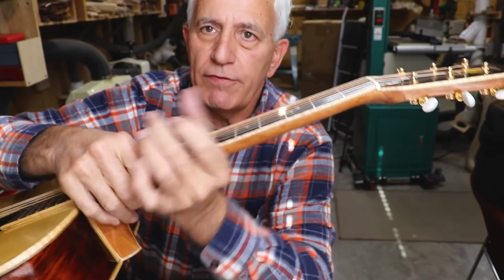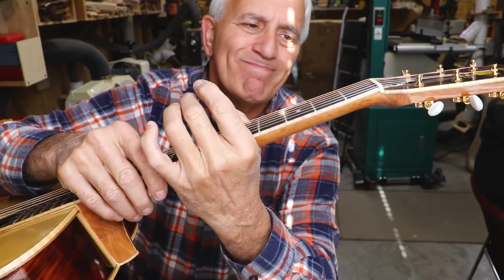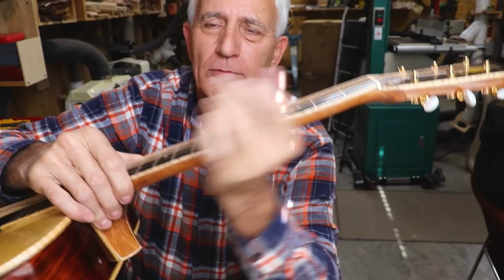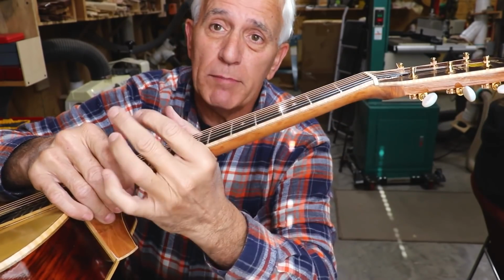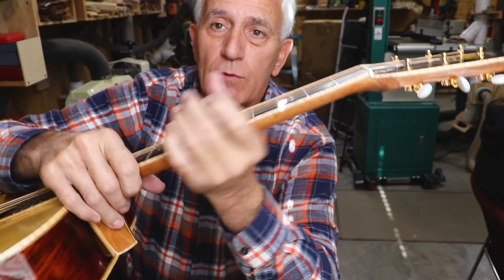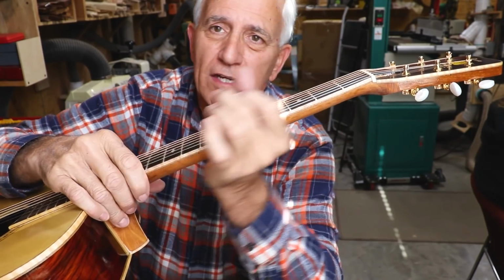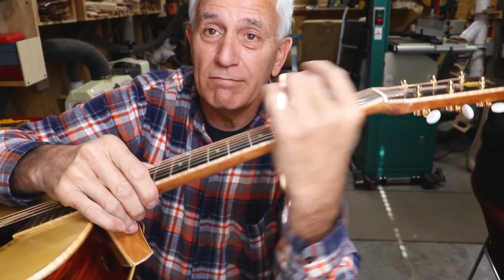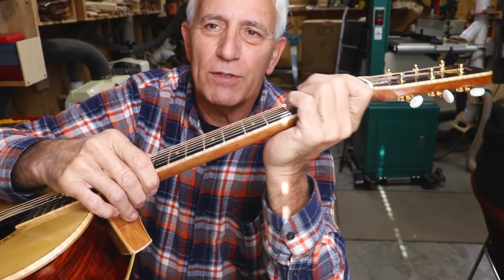I think that'll make it feel a little bit better because it is a little bit wide. It's not crazy wide or anything like that, but I'm just trying to make it as good as I can make it, and I think I can make it a little bit better by narrowing it down. That's one of the real advantages of not finishing the neck. Having an unfinished neck and just oiling it, you can adjust it and shape it and do anything you want to it. So it's pretty easy.